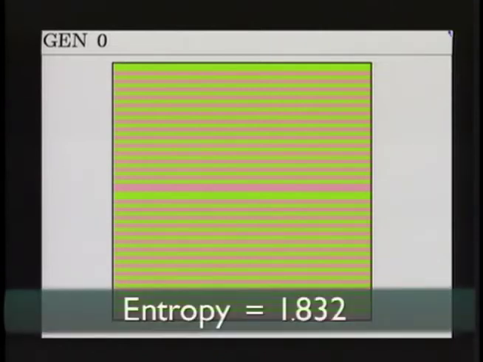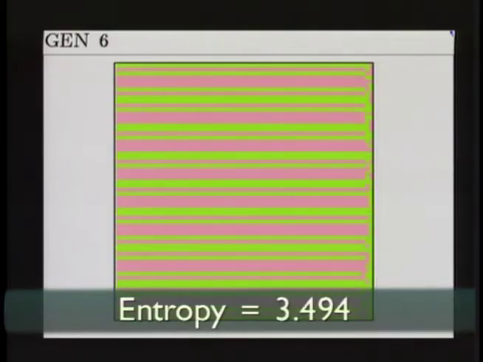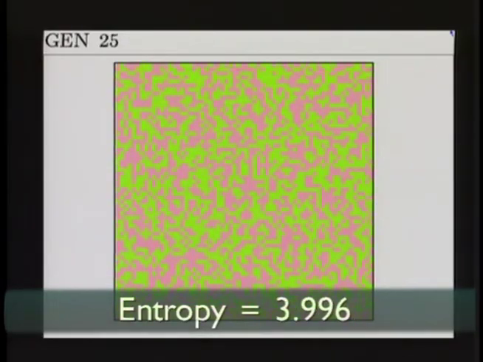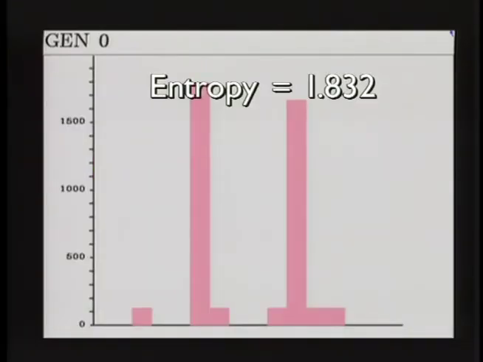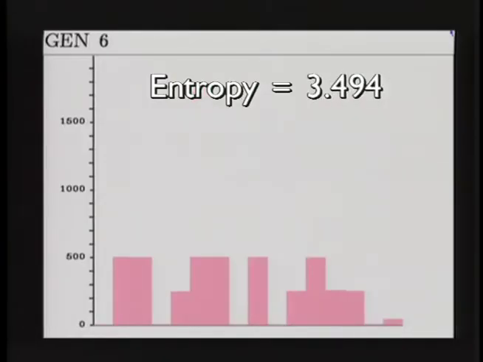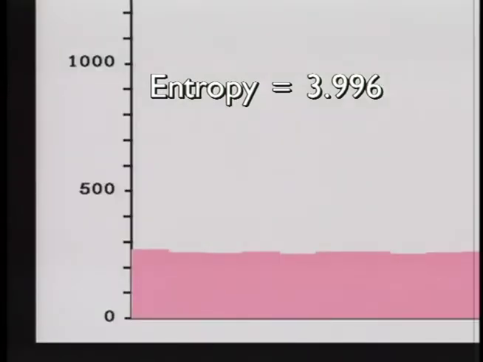the eastern neighbor. The temporal behavior of the middle automaton is shown here for the best of generation 0 in the same manner as before, and for generation 4, and 6, and 10, and finally generation 25. The distribution of frequencies of the temporal subsequences of length 4 is shown here for the best of generation 0 in the same manner as before, and for generation 4, and 6, and generation 10, and finally generation 25.